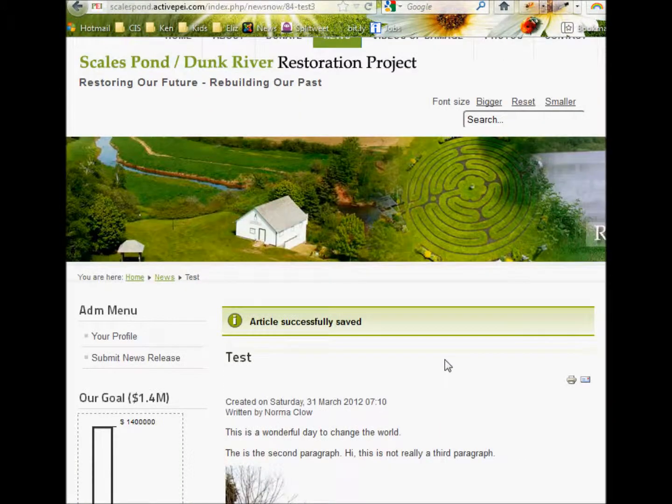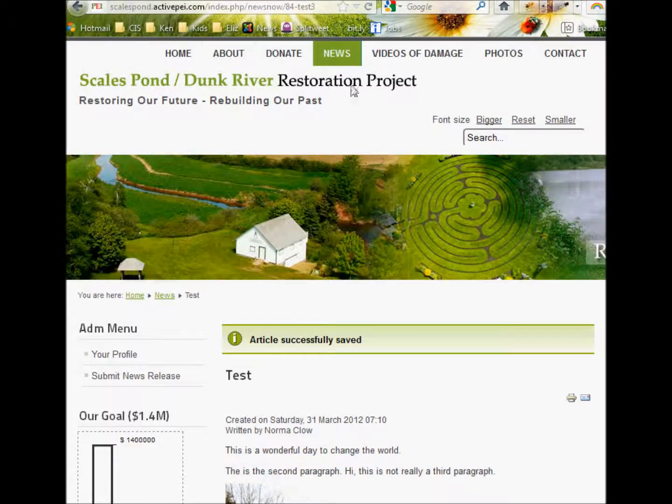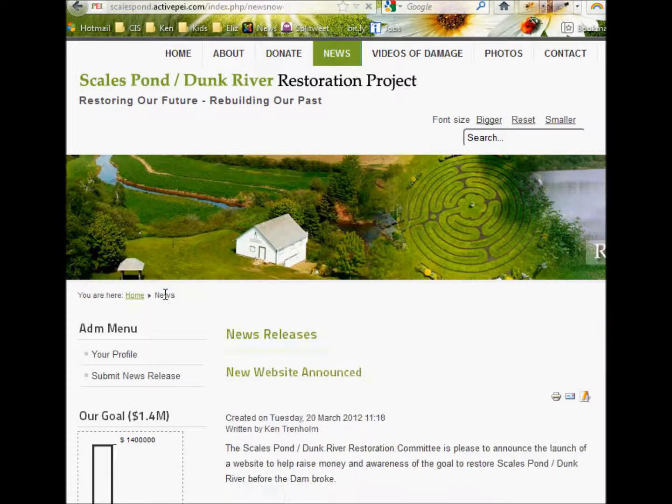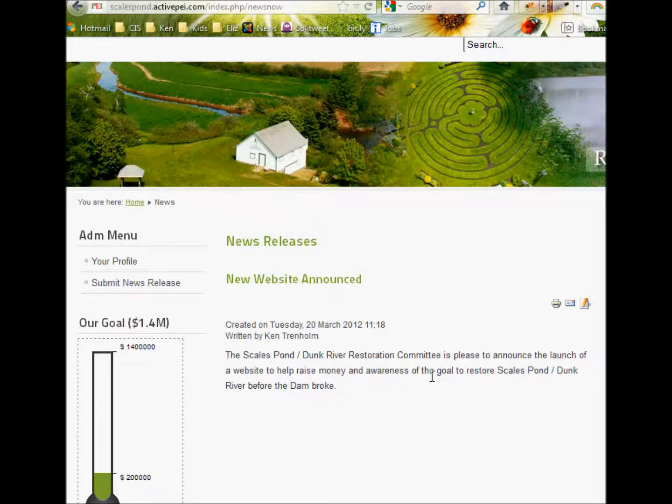Okay, so let's see what we have. We do see it, so let's see. Let's go back to our news. We either can go here to news up top, or what these are called breadcrumbs, which takes us. So we can go here and go news, and let's see. Oh, news is not there. We don't have our test, so we have successfully deleted it. So that's great news. So now, no pun intended, I guess.